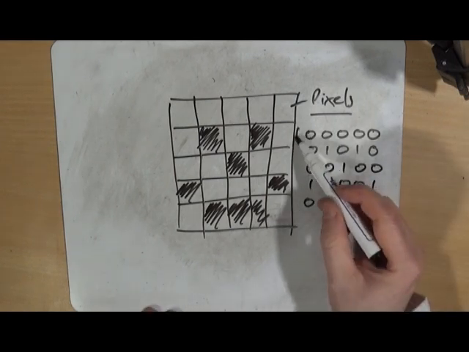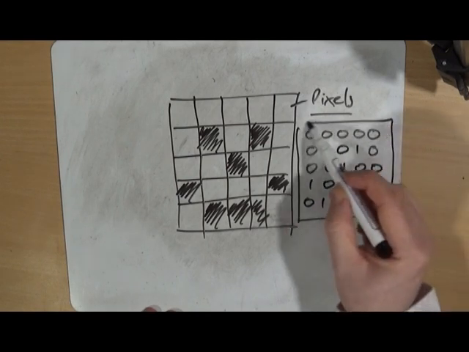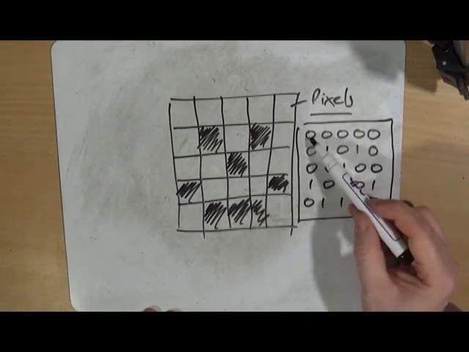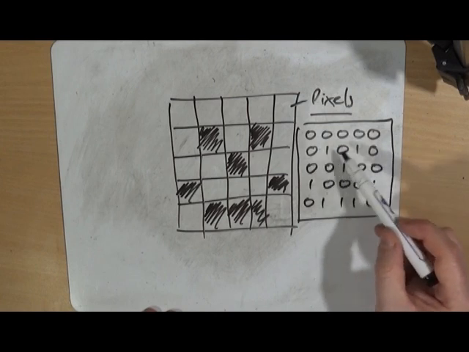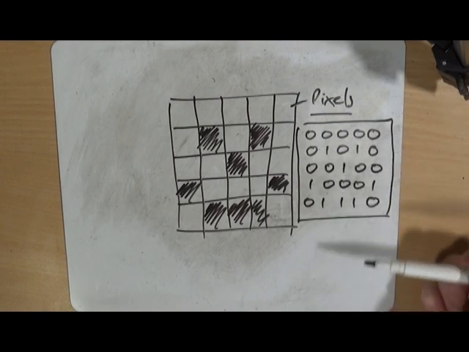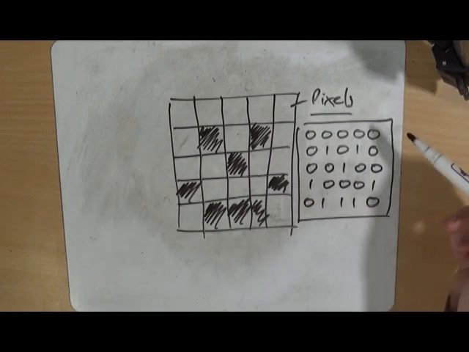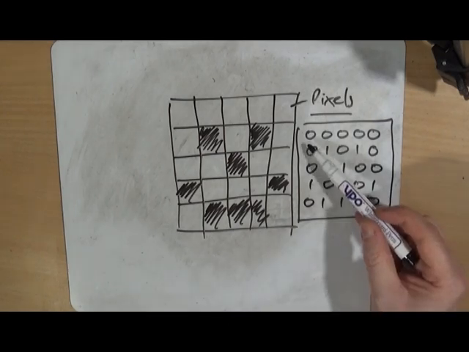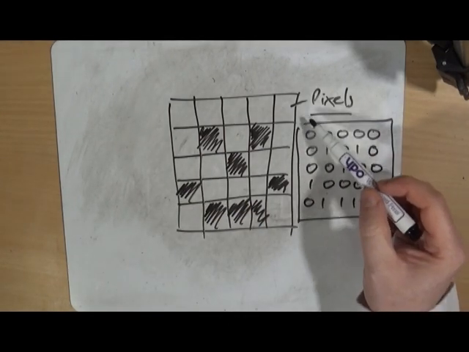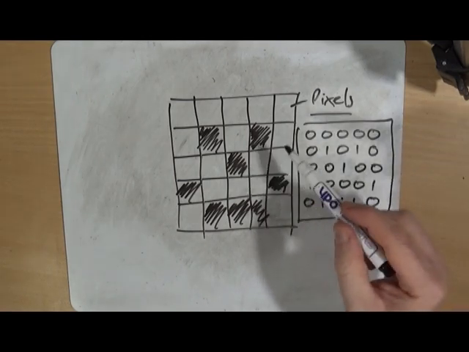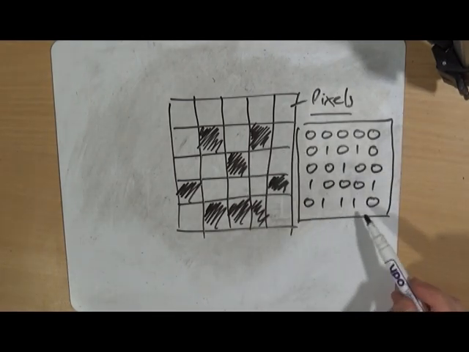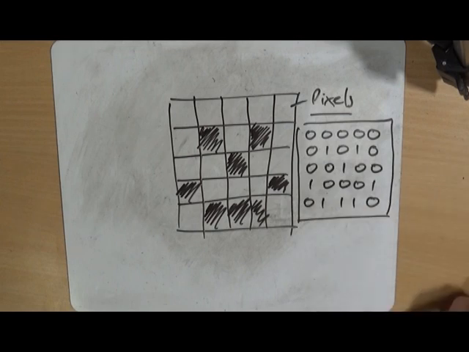And I could give that binary pattern to somebody else and they could recreate that image by just not colouring in the zeros and colouring in the ones. So that's the simplest way we can store any picture using binary numbers. So if you have any picture that's black and white, no matter how big it is, you just write down a 0 for every uncoloured in block, each uncoloured pixel, and a 1 for each coloured in pixel, and you end up with the binary code that you can save to your computer, send as an email, or whatever you like, and that's how images are stored in computers.